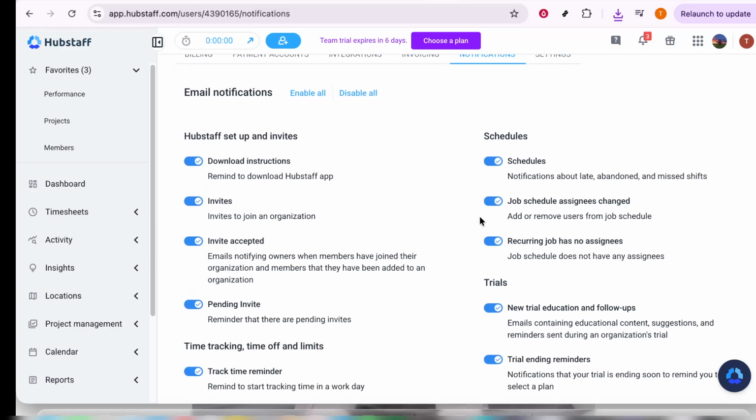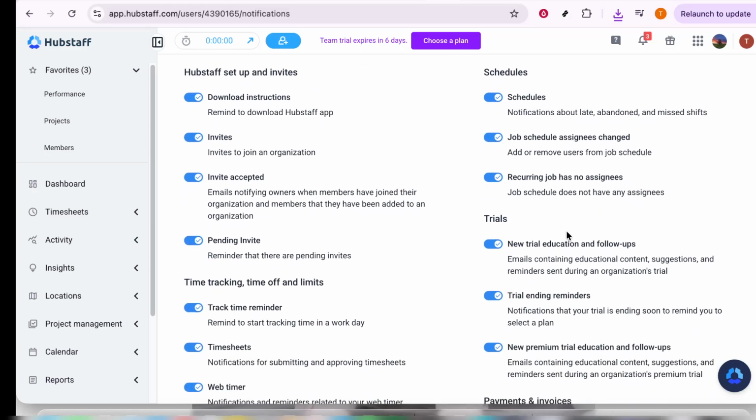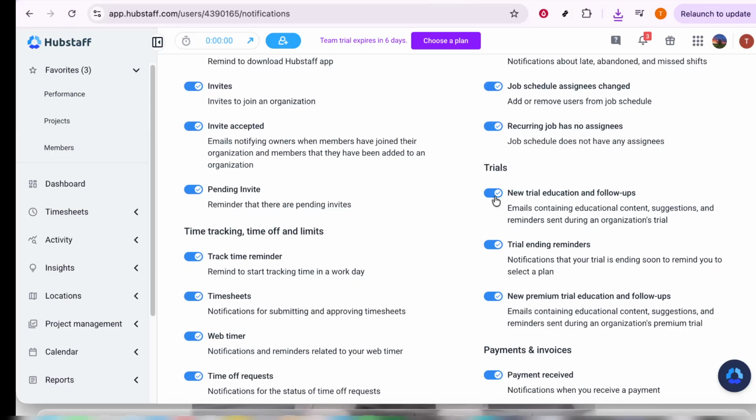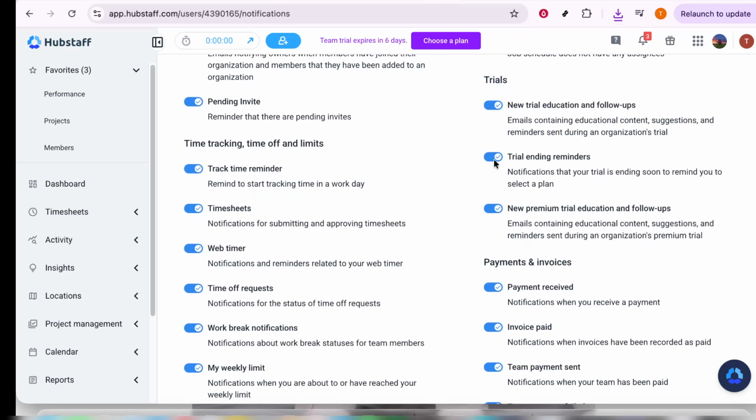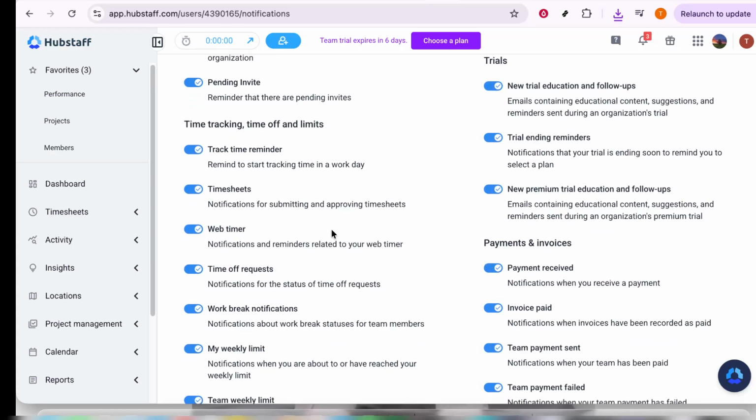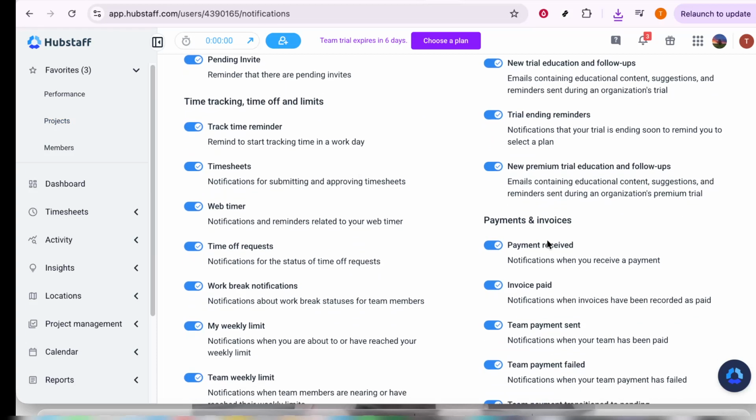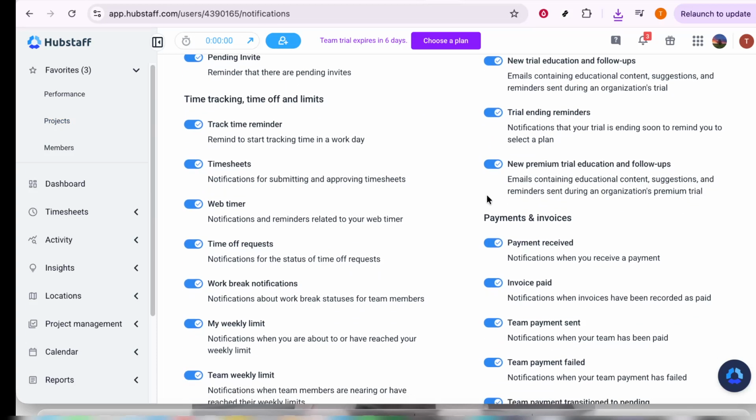Depending on your role and workspace setup, you may see several notification options here, so take a moment to review them carefully. Now, find the notifications that relate to email and use the toggle switches to turn them off if you want to stop receiving those messages. If you only want to disable certain types of emails, you can switch off just the ones you don't need and leave the others enabled. On the other hand, if you decide you want to receive them again later, simply come back to this same page and toggle them back on.